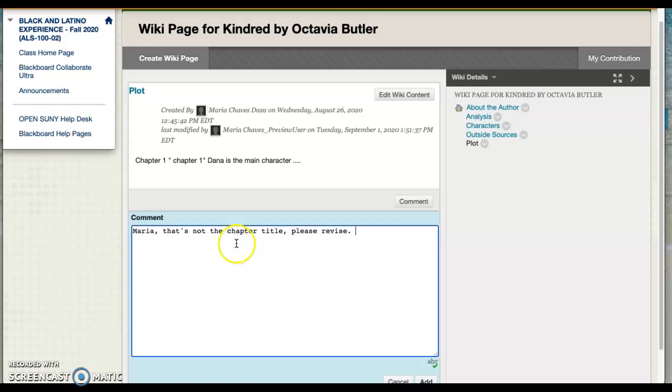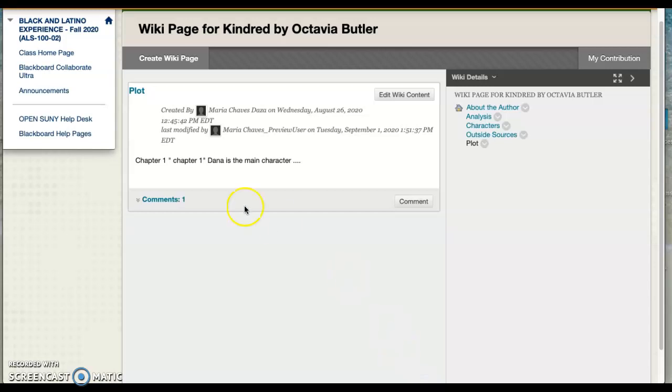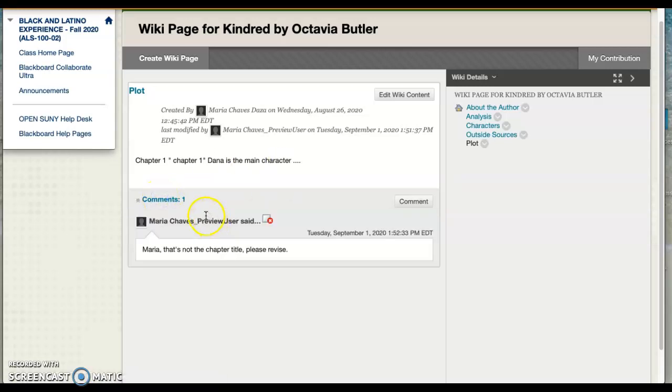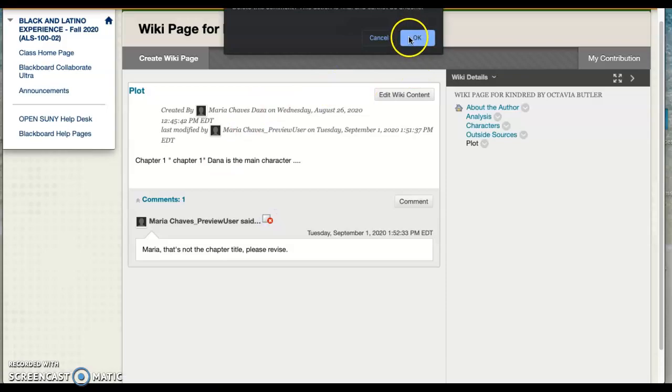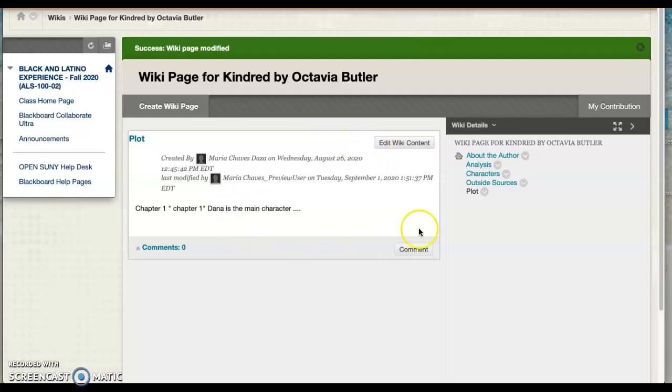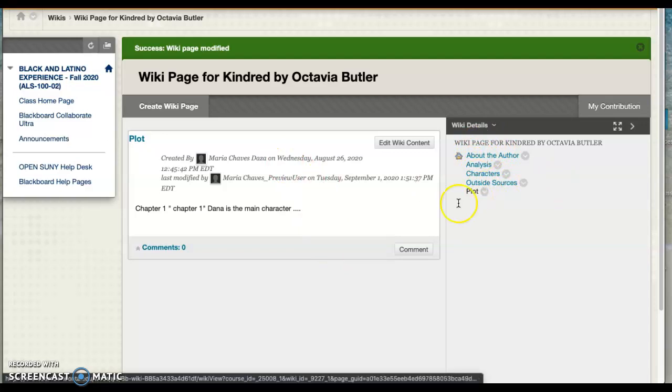Or you can put any comment. So you can add the comment. If you see that there's a comment, make sure that you read it, and when it's resolved, you can exit it, and then it will be deleted. That's also a way to collaborate with each other, to have a conversation over comments in this section. Basically you will just keep building information by adding to each page.